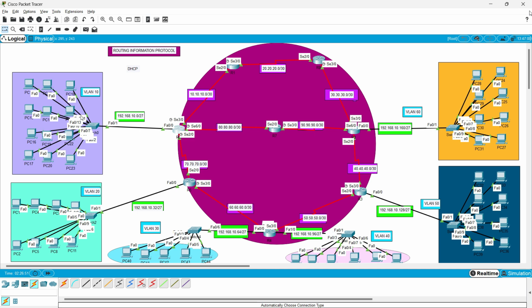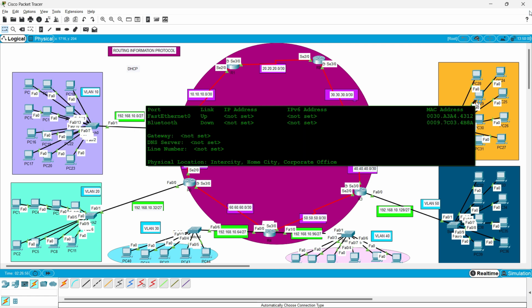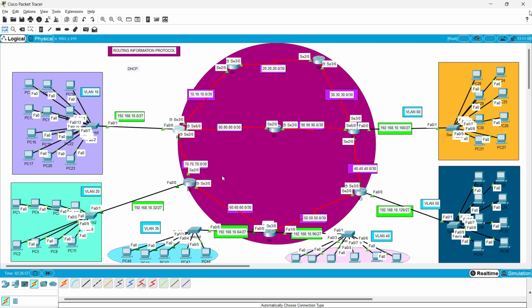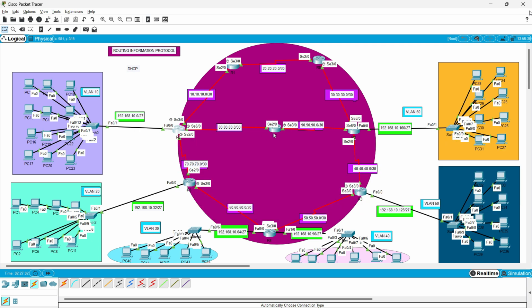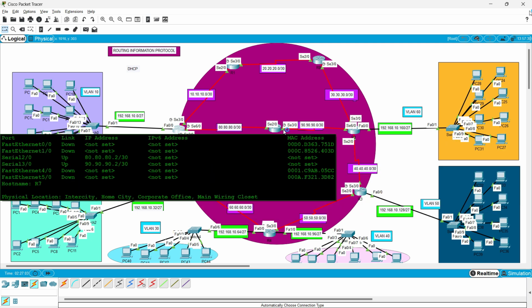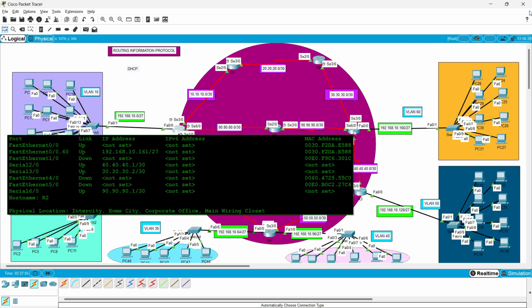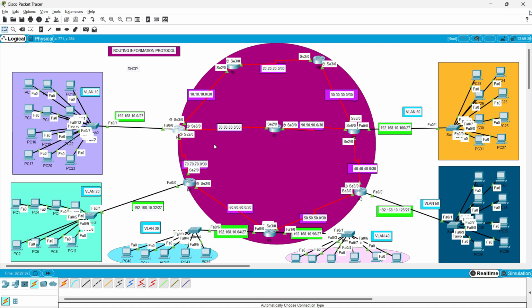When I'm standing on VLAN 10 and trying to send the packet to VLAN 60 on the other end, I am expecting to see the packet move to this router here, which is router 6, then go to router 7 in the center and then to router 2.